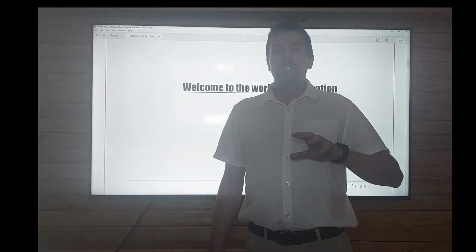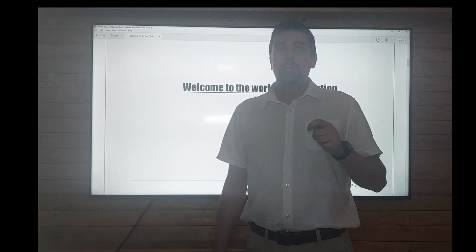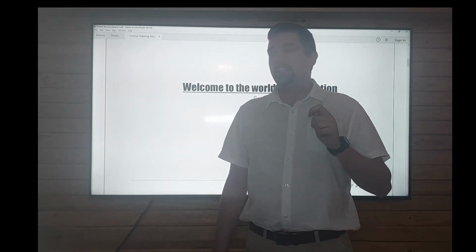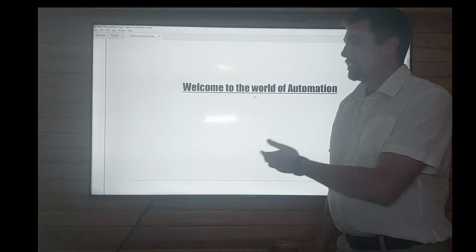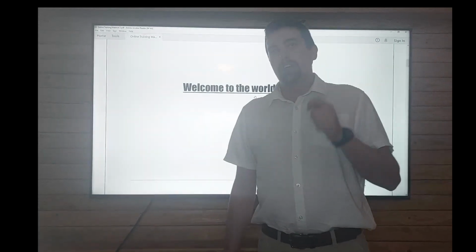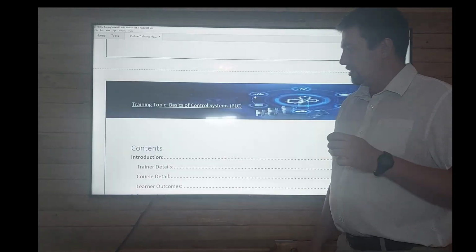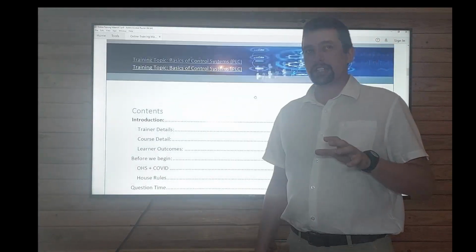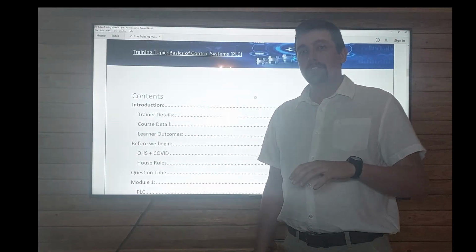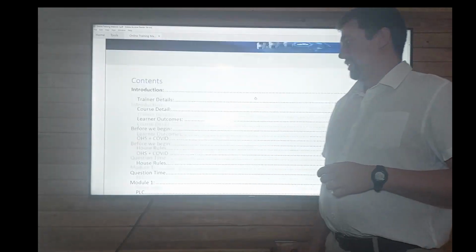So everyone received an info pack including this document that will be our guide for this course. On page 2, you can see the table of contents that can be referred to if need be.